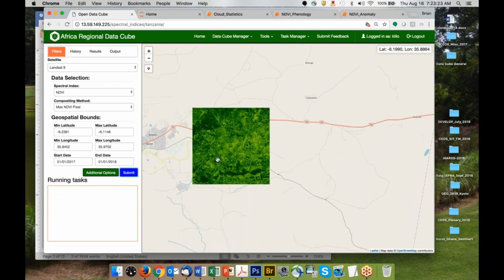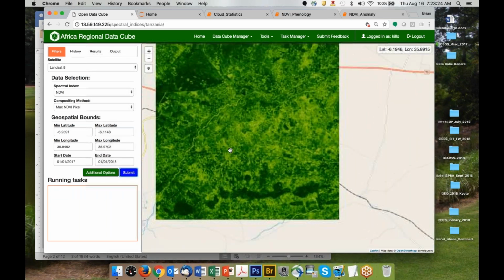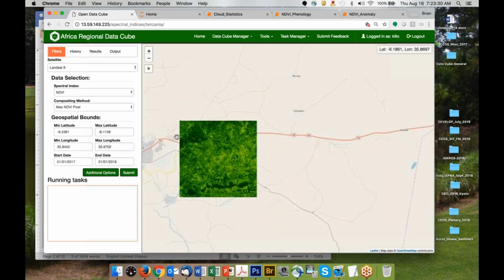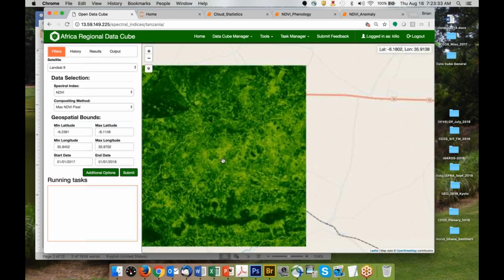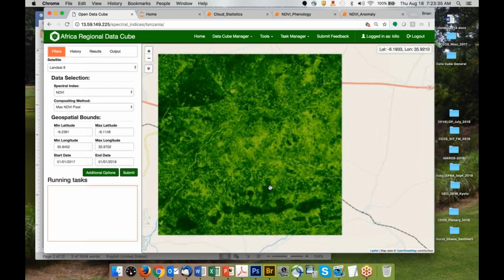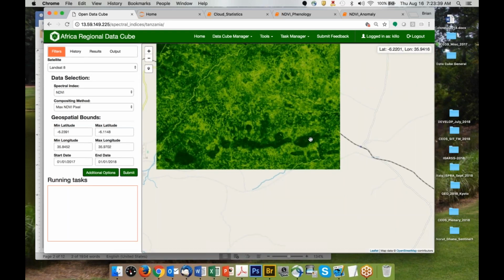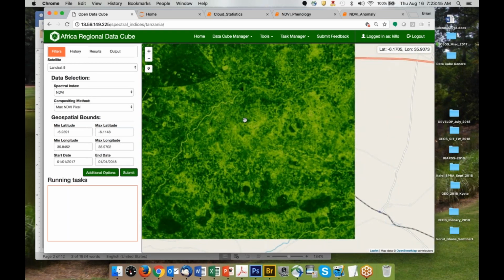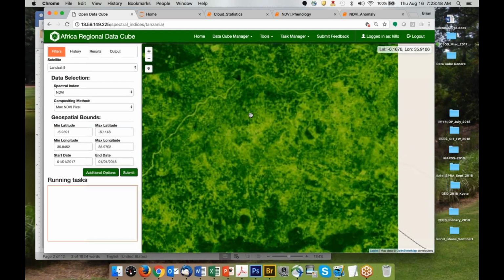And now if you zoom in, you get a very nice colorful picture here. What I have on the screen is this area, again just to the east of Dodoma, a very green area with quite a bit of vegetation. Very dark areas of vegetation like down in here are typically trees and forests, and areas that are lighter are your grasslands. And you probably have a little river running through the middle there.